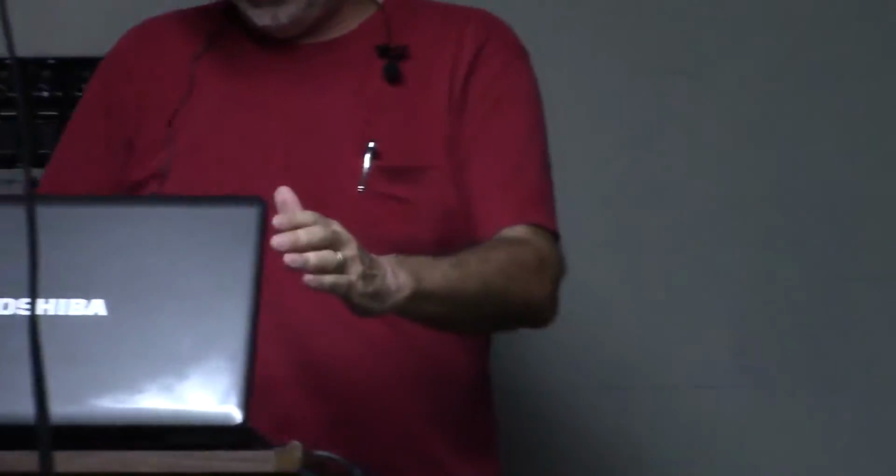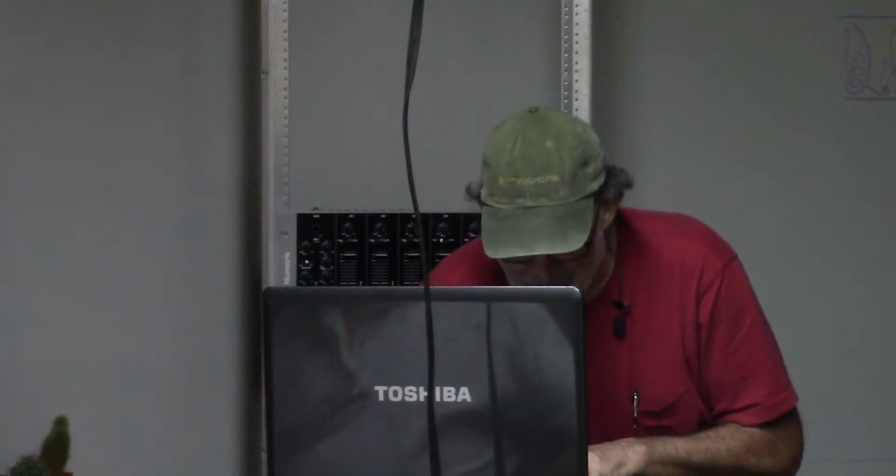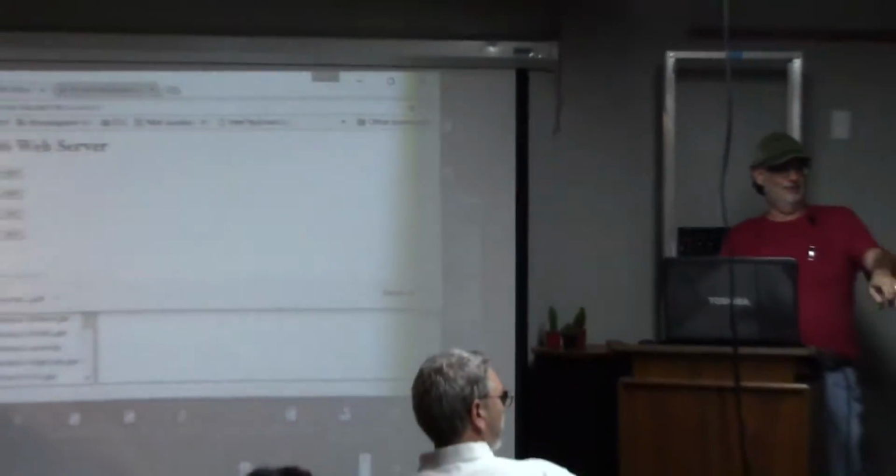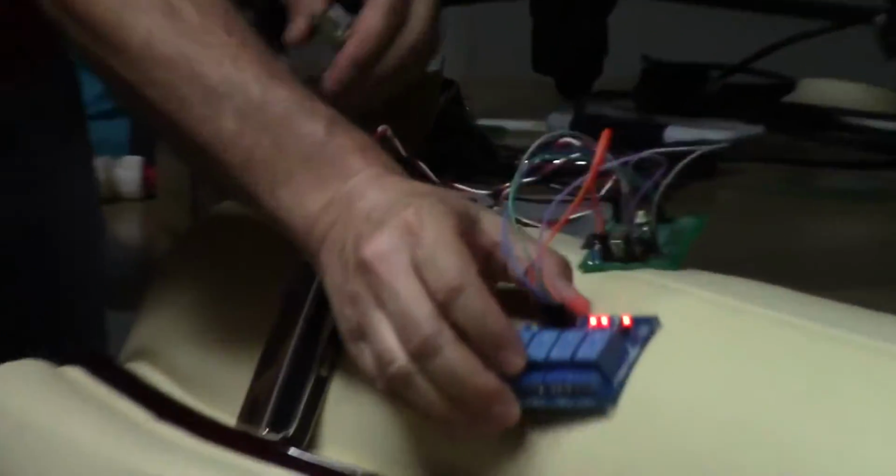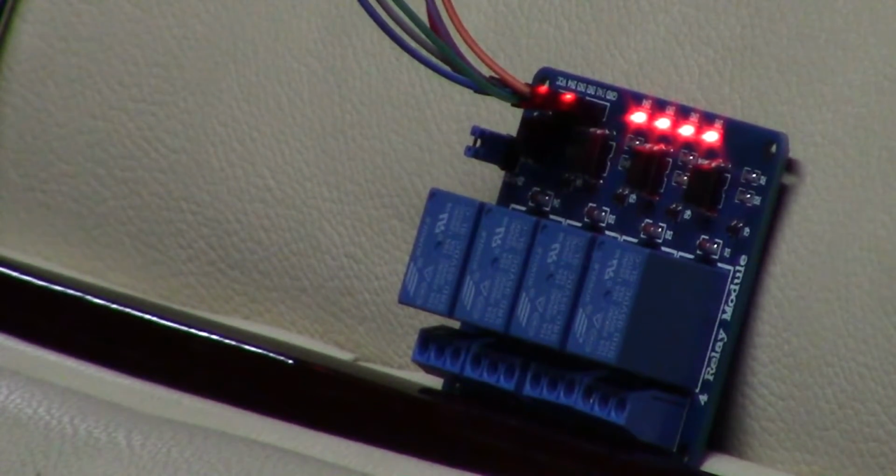And actually it's online again. If you take your phone and go to 192.168.200.178, you can see the relays there turning on and off.